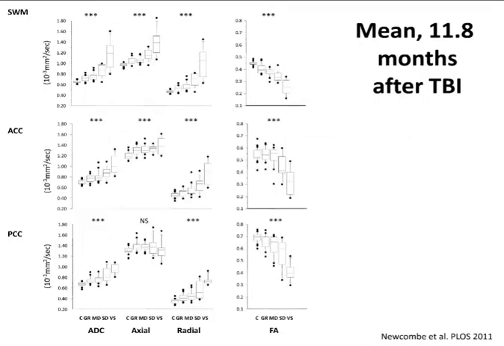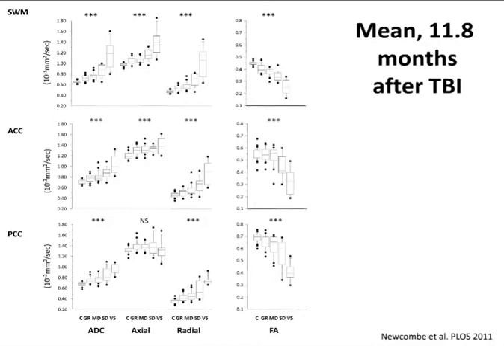This is a paper from Virginia Newcombe, who is in David Menon's group in Cambridge. You can see that these white matter changes identified using MRI occur not only acutely but are long-lasting. If you just concentrate on this part of the slide, FA values, here you have controls, good recovery, mild disability, severe disability, and vegetative state. You can see that FA values are significantly lower in vegetative patients and those with severe disability when compared to controls or those who had a good recovery.